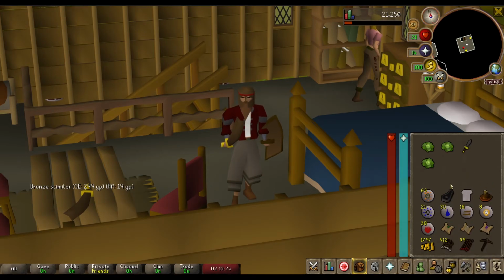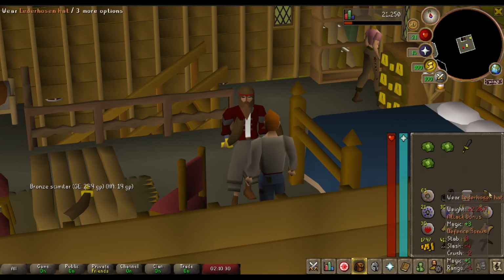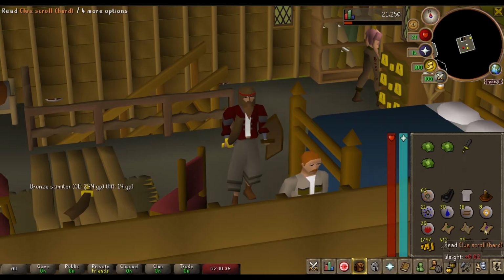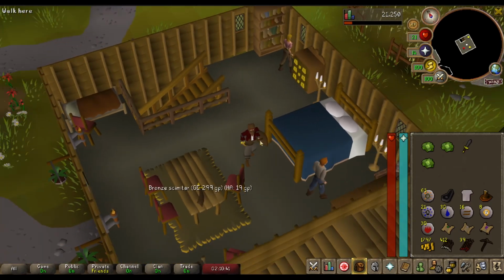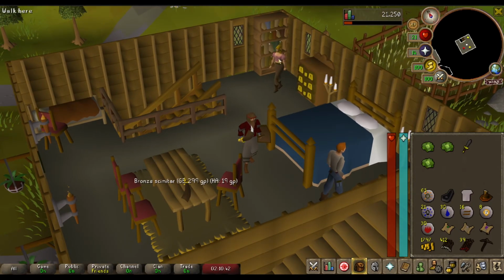I got one of those mini, that shit popping up, I guess. We got an easy scroll, beginner scroll, and a hard scroll. All of them are actually in Falador, which is why I'm keeping on to them, because that's fairly close to here. So I'm hoping that will give us something in the end.